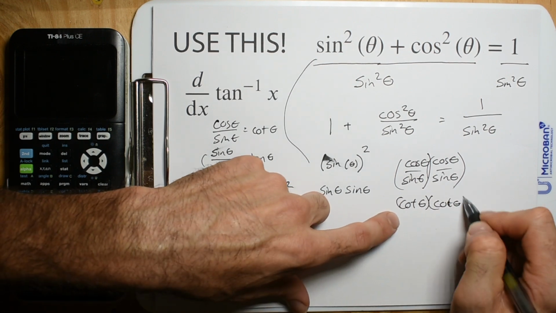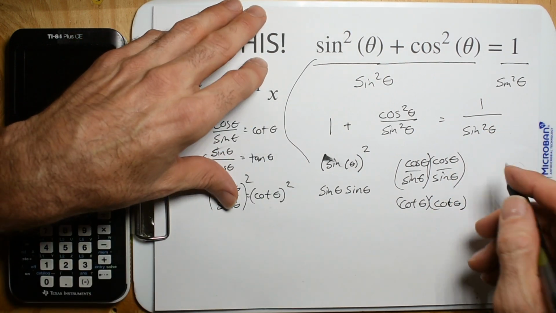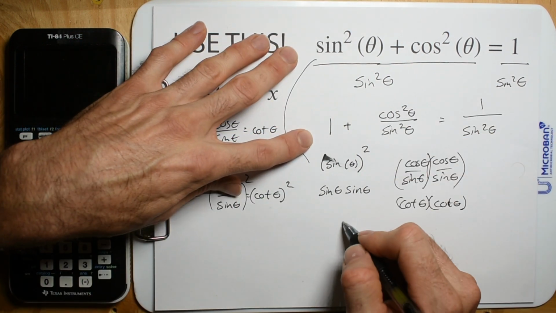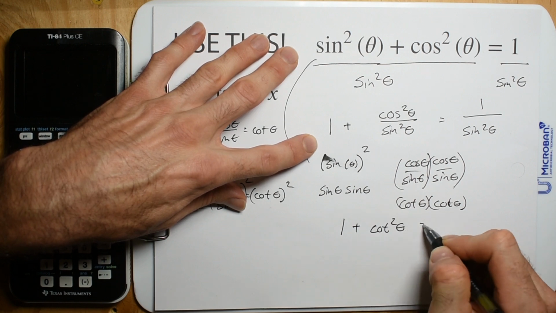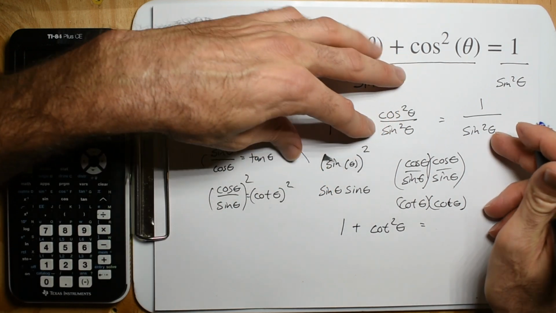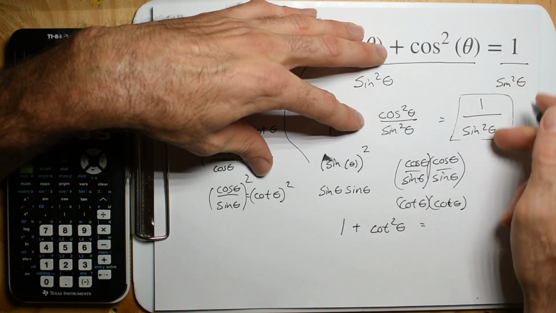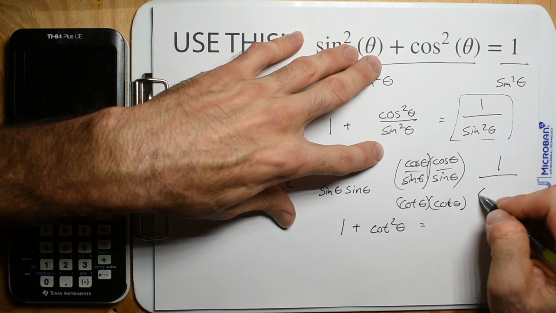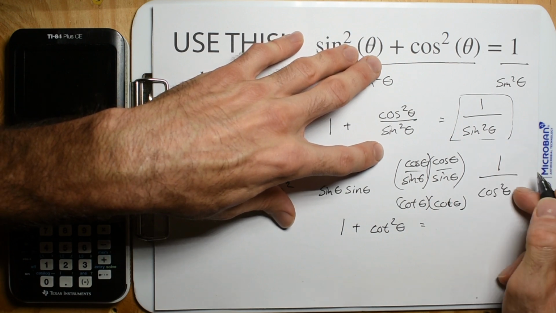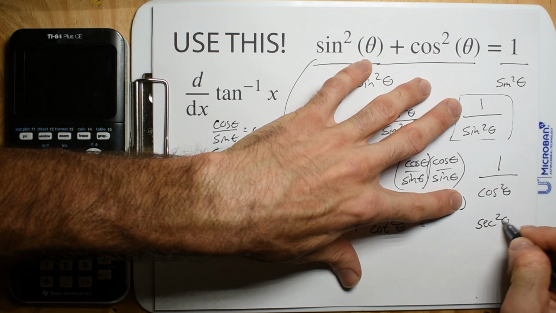Even though no one knows what the hell a cotangent is. But it's just the inverse tangent. Okay, I can dig. And so, hell yeah. So this just becomes 1 plus cotangent squared theta is equal to... Now, what is this? This is where, hey, you should always keep things in this form. Because the other one that we're going to try to solve for is 1 divided by cosine squared theta. Now, this one is going to be secant squared theta.